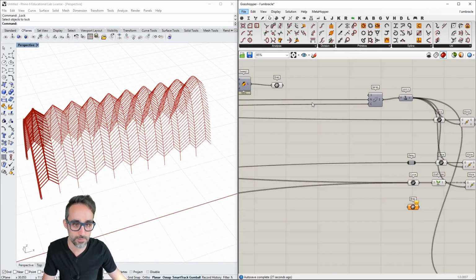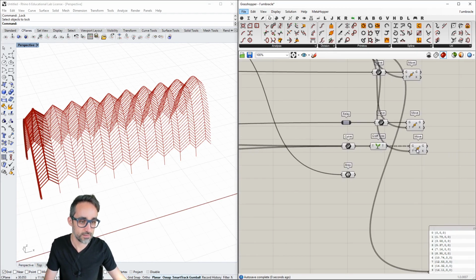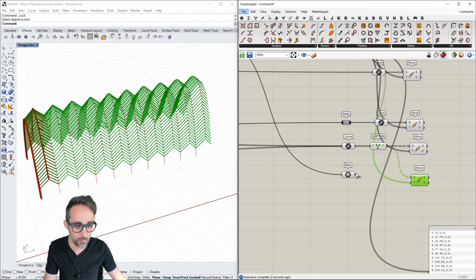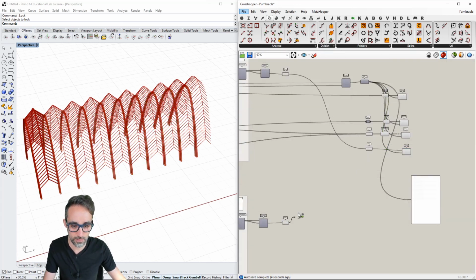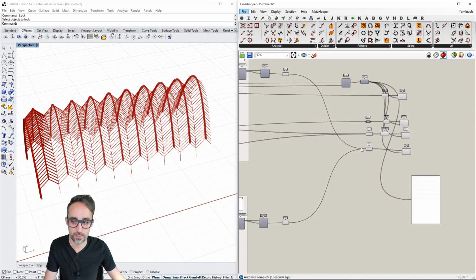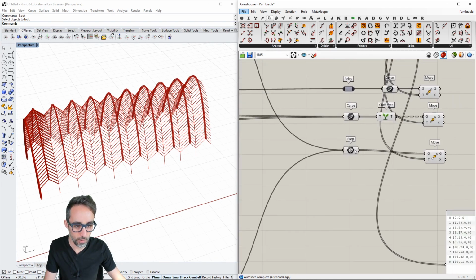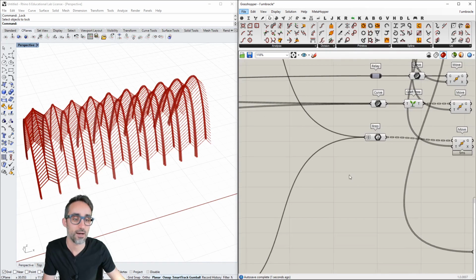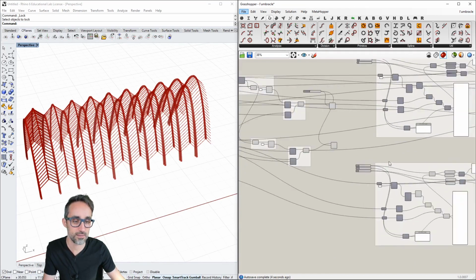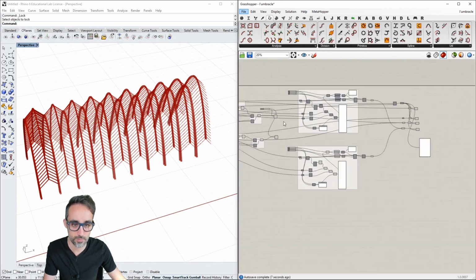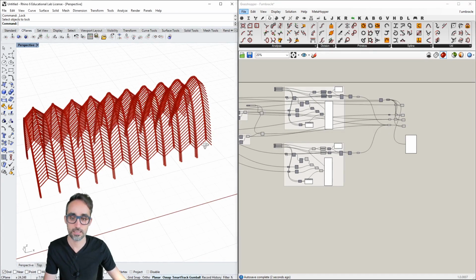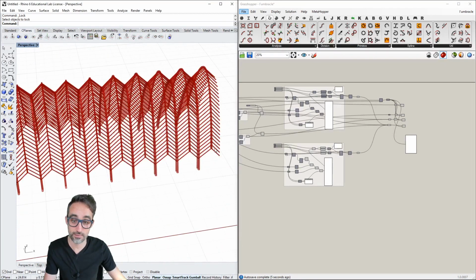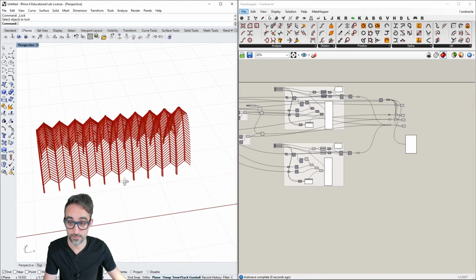So where are the B-reps? Here is this one, which is going to become all the way down, and then probably this one I want to replicate as well, and probably I want to graft this. Okay, and then I can do this with the pipes probably as well. Where are the pipes? Yes, so pipes and pipes. Okay, and then I have everything replicated except that the very last arch is missing.